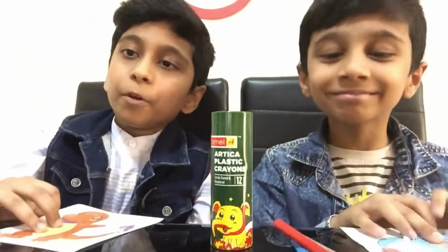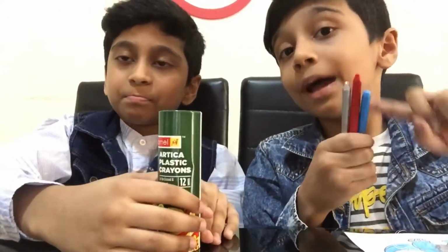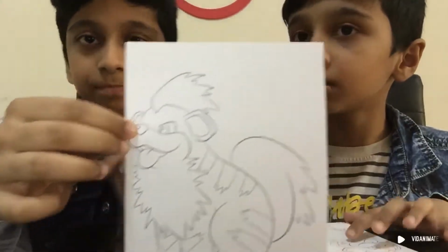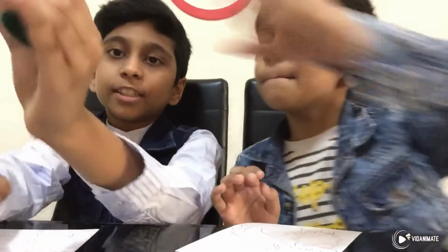So guys, moving on to the last and final picture. Remember, red, blue, and silver for me. Second round. In the comment section below, like the last round, you have to say who won. So the last one is Growlithe. I know how to say it, guys. Growlithe. Yeah. Wait, come on. Growlithe. Okay. Let me shake it some. Oh my god. Oh yeah, I should start first now.